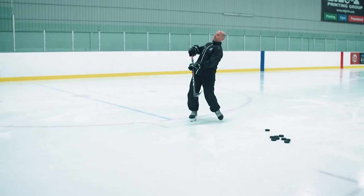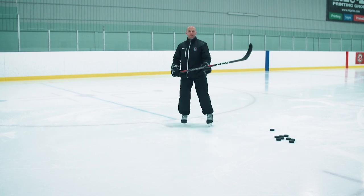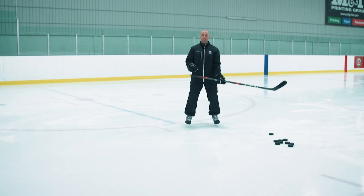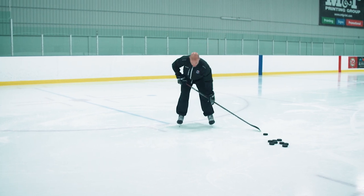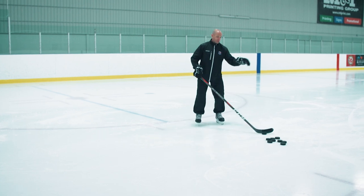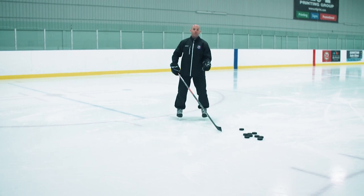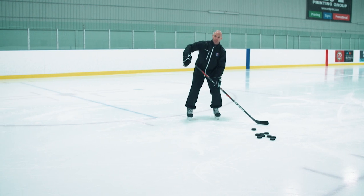Often times young players tend to come away from their shot — we want them to drive through their shot. And very important, we add a little bit of power to that shot by pushing with our bottom hand. At young ages, a lot of players don't have a lot of flex on their stick or can't generate flex, but we still want them to push on the ice when they're taking their shot — falling through and pushing with that bottom hand. So we begin with just players with pucks. If you're in practice, you could have a bunch of players set up all the way across or along the boards, working on that proper technique — don't let them open their blade too early; let that blade naturally open up as they're taking their shot.